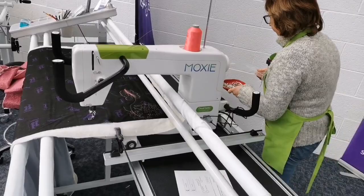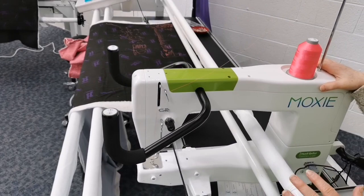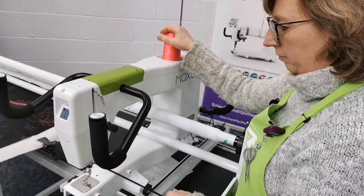Right. If you are using a machine on a frame, it is normally easier to get access to it from the end of the frame. This is the end of the frame that we use the cogs and stoppers, and it means that particularly with things like the Moxie, which is not too big a machine, I can get access to the thread and I can see all of the tension and all of the loading of the thread. Now, I'm just going to unthread this.